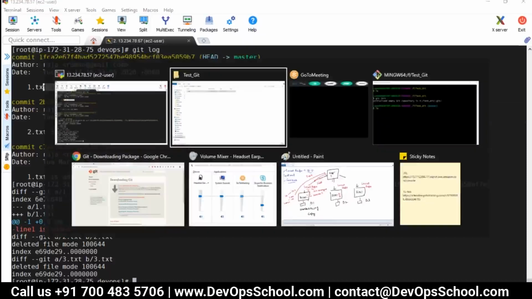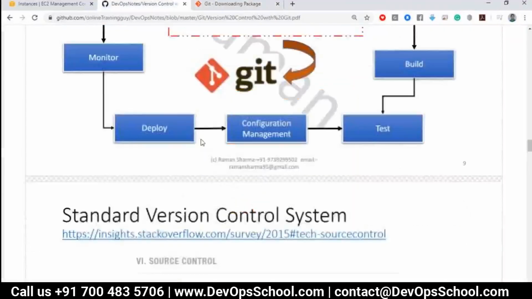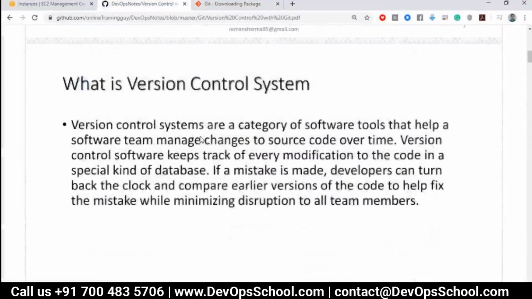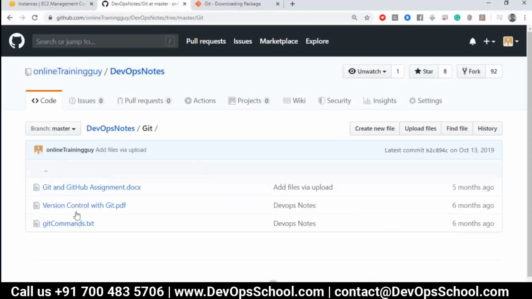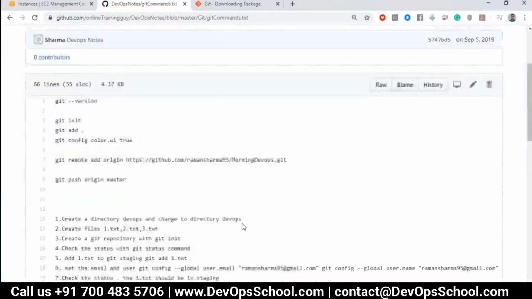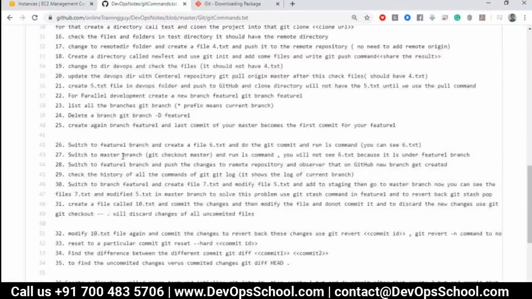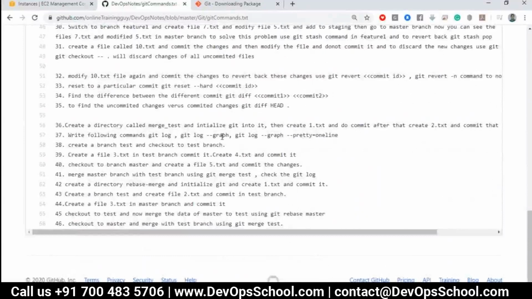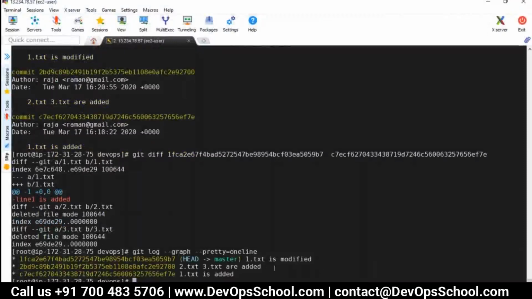For that, I have it in my notes. If you go to my GitHub, whatever commands I am using, you can see them under my Git repository, under Git commands. And here there is a command, this command, git log --graph --pretty=oneline. With this command, if you enter it, you can see it is now in one line, right?